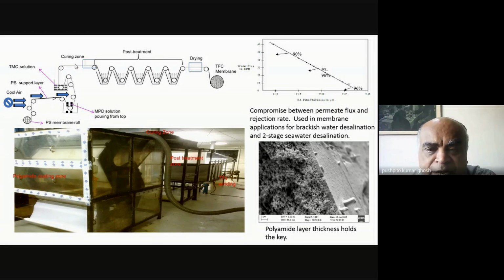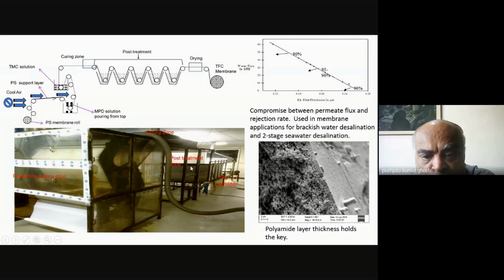There might be unreacted metaphenylenediamine. There might be some trimethyl chloride which has got hydrolyzed and didn't really form the polymer, so you may need to remove it. There could be other things, like some of the solvent which might be stuck there. So you need to do a post-treatment to remove all of those things.